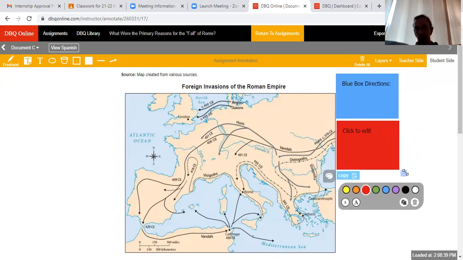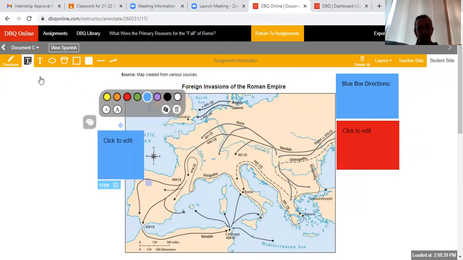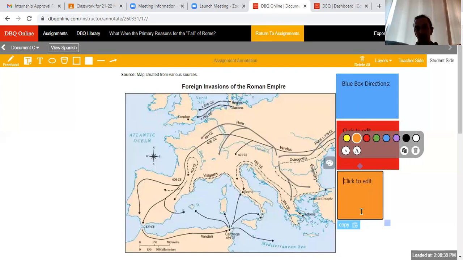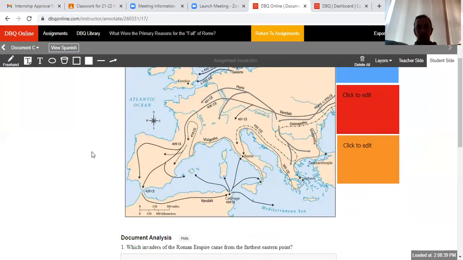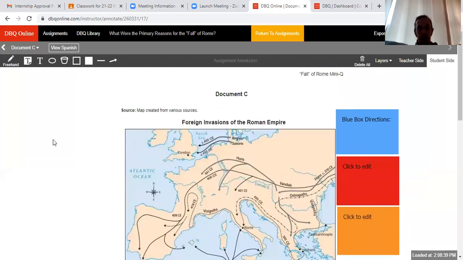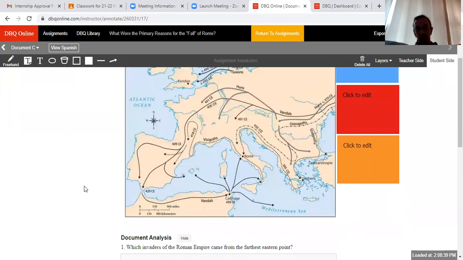Okay. And just for the sake of time, I'm not going to add in the names of the directions, like the orange box directions or the red box directions. So now we have red, we have blue, we have orange. Okay. And we put our directions for answering the questions in here. We put our directions or the boxes for answering questions up here.